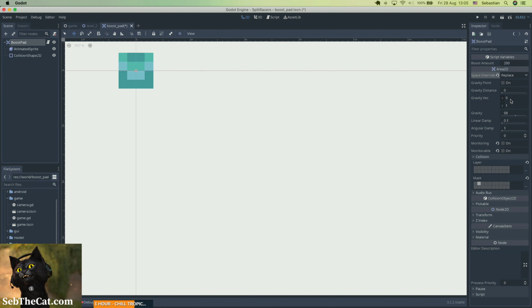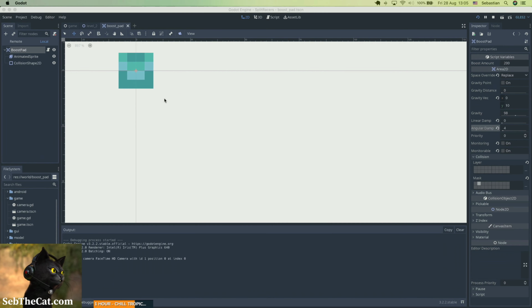Okay, and the gravity vector is going to be down, but let's put it at like 10. And put linear dampening at 0 and put angular dampening kind of up. Right. So that's essentially going to change gravity for this section.